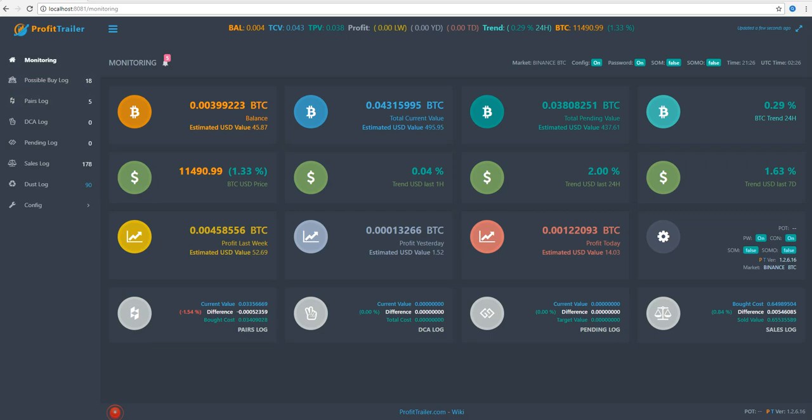Is Profit Trailer and Profit Feeder worth it? Well, if you bought both, it's like $400, $500 into it. It's a lot. It would probably take a while to pay it off. But if you're at least getting a few, two, three a day, like on these here at 14.2, if you're getting these amounts every day, it's sort of like mining.